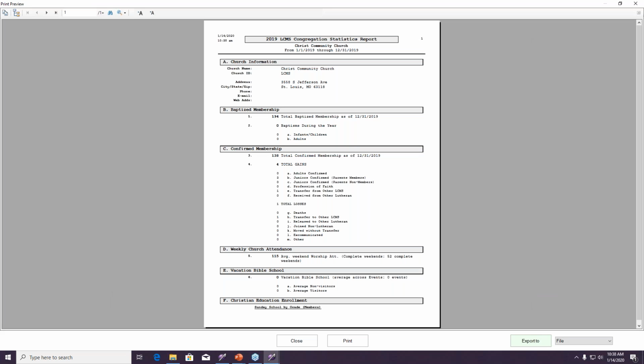There are other reports for other denominations out there. They have some different options in them that work a little bit differently. So it's one of those things that you do have to take a look at and see what your church needs. And of course, if you're running the report and you have any questions on anything, give us a call. We're happy to work through this with you to make sure that we're getting what we're looking for.